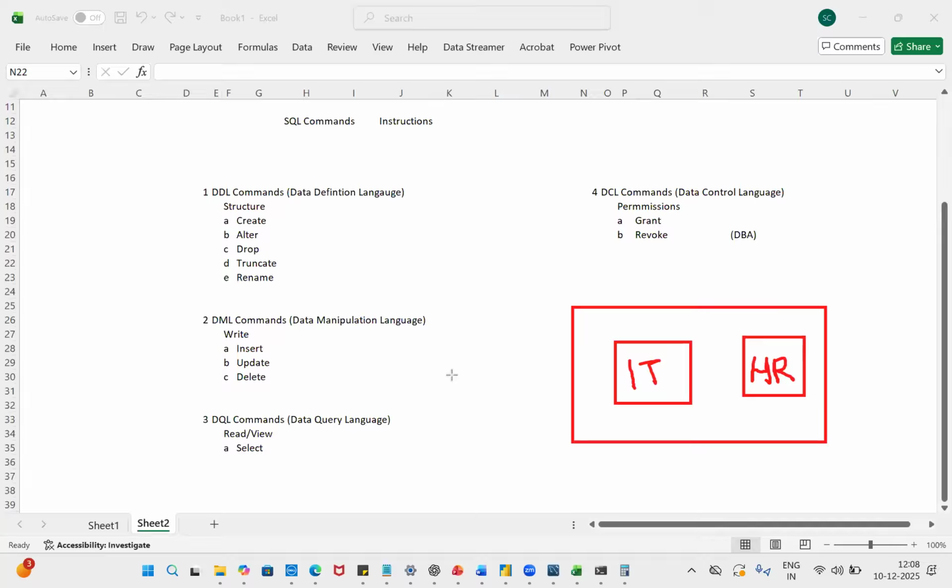Now, let's understand we are a user, one employee who has recently joined this organization, and he joined a department called the IT department.